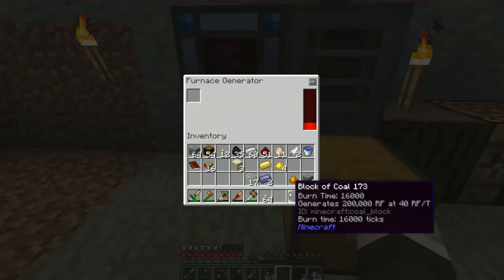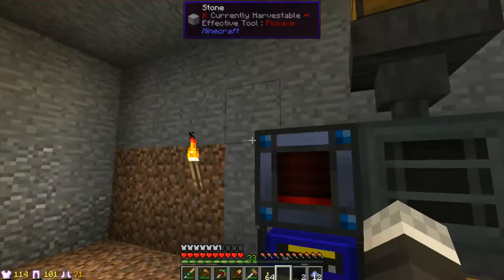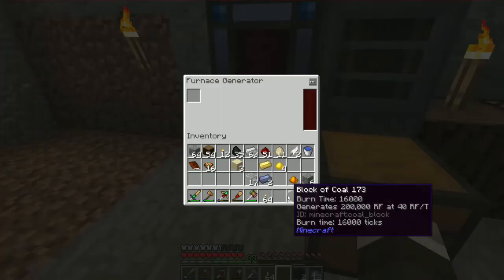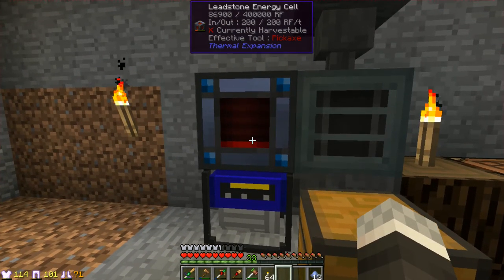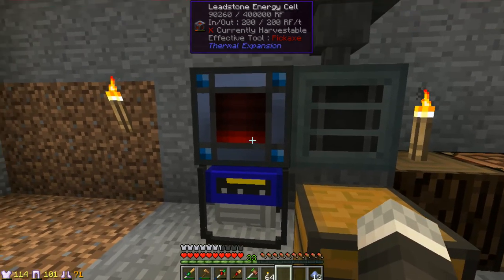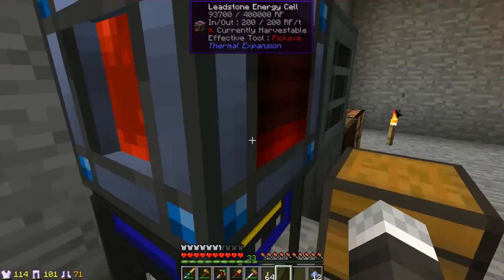I believe. Yep. So it's 200,000. That is 100,000. This could use, and this can output 200 at each side. And do you want, I'm just gonna chuck both in. I'll probably lose a little bit. Oh well. So bam, there we go. And as it gains charge, not only can I see it at the top of the screen up here, but also I can see it actually have a bar, which is pretty cool. I really like that fact.